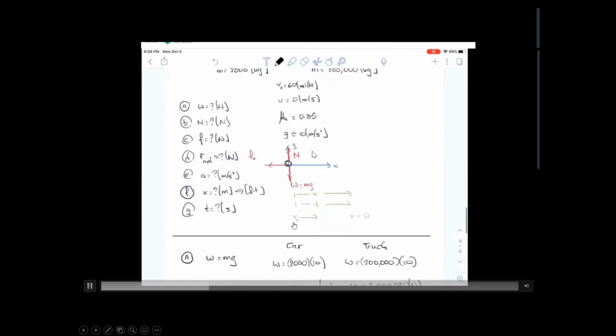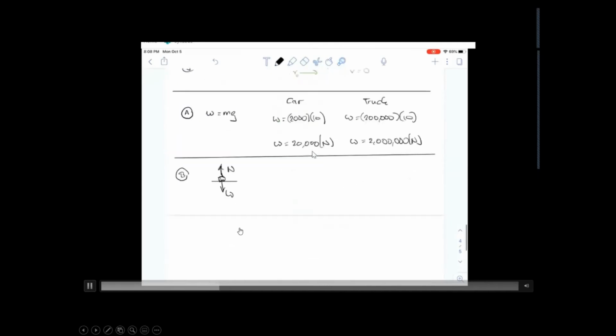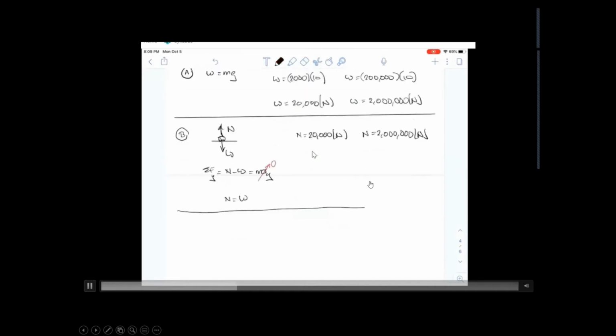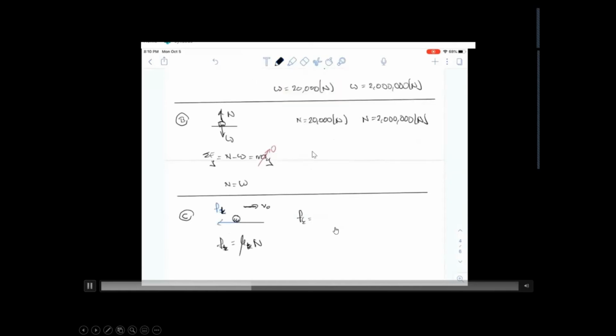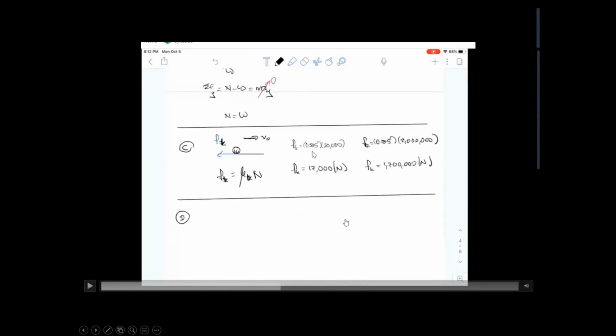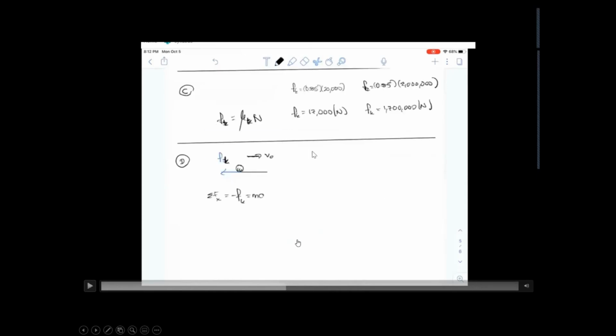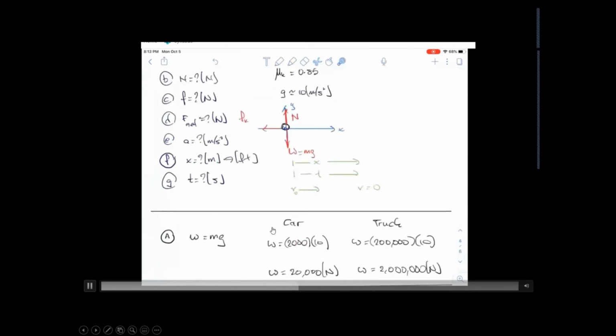All right. Normal force is going to be the same as the apparent weight, the actual weight. And the normal force rating for the truck is going to be still 100 times more. Frictional force, opposing motion, these things are sliding, so the frictional force is going to be 17,000. This is still going to be 100 times larger than this one, so it's going to be 1,700,000. Net force is the same as the frictional force opposing motion. All right, this is 17,000. This is 1,700,000.